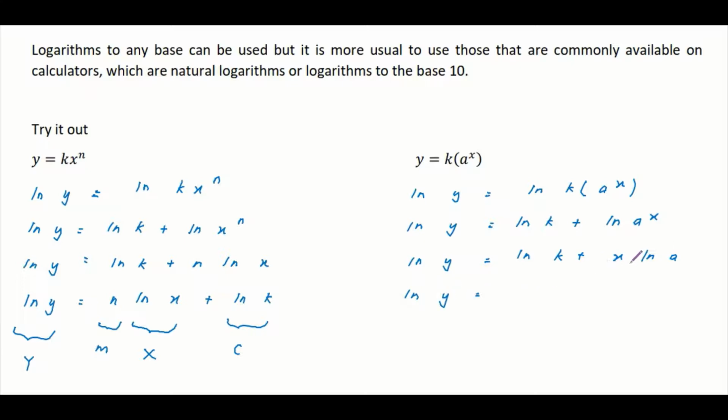You can see the term that has the x is over here. Because I want the m in front, I will rearrange them like this. So this part is the new Y, and this is my new gradient, and this is my new X, which is exactly the same value. I do not need to change the x part. And this is my y-intercept.